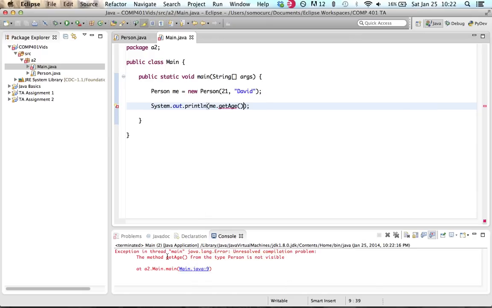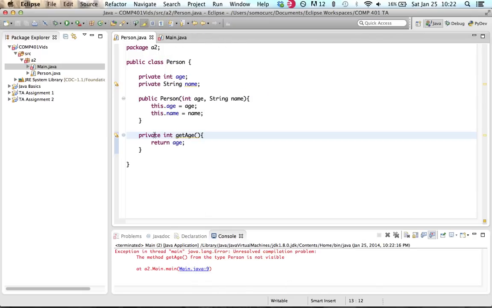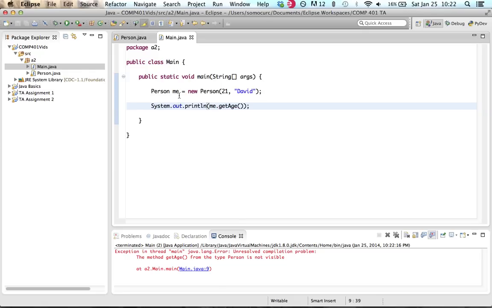There you go. Private methods are useful for methods that you don't want to make accessible for anything outside of the class. One of the more common conventions it's used for is helper methods, which is a great way to organize your code and make it simpler. Now after we change it back to public, the get age is accessible, and when we run this, it should say 21. It does. There we go, 21.